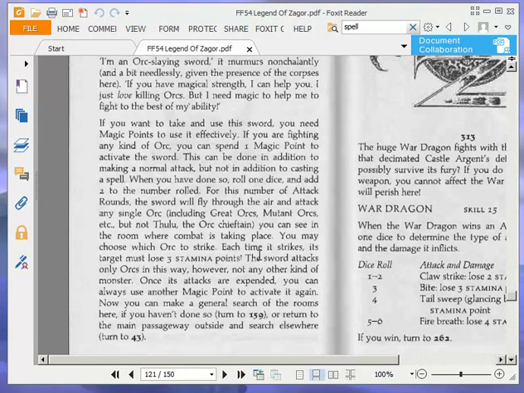Now you can make a general search of the rooms here. If you haven't done so, turn to 159, or return to the main passageway outside and search elsewhere.